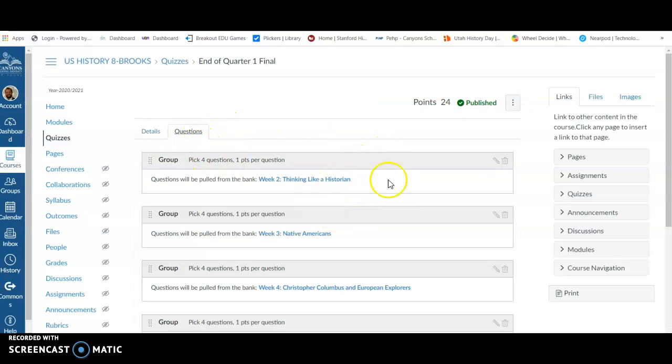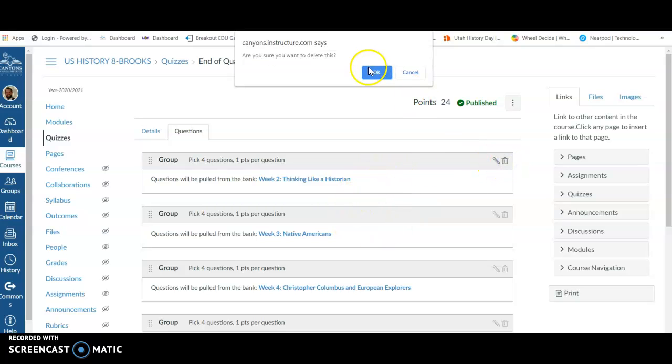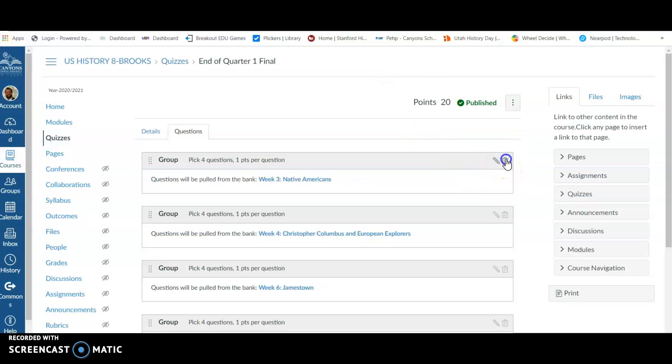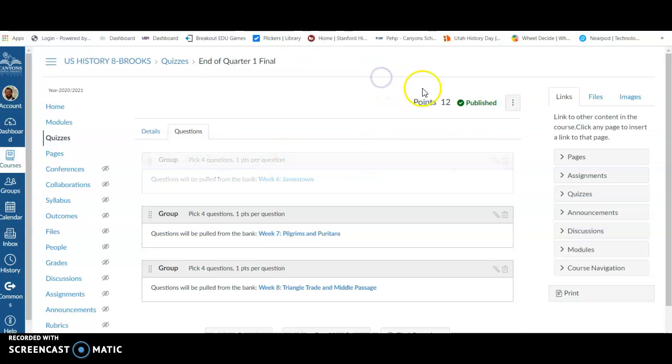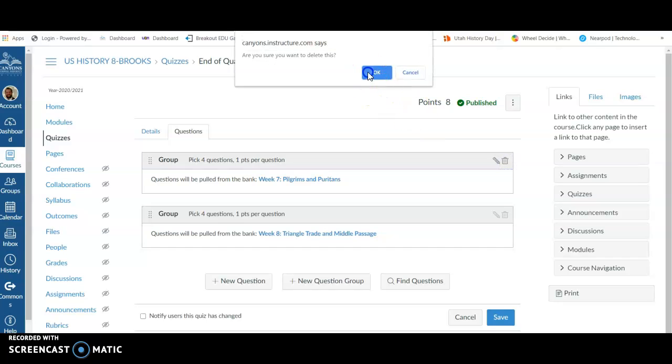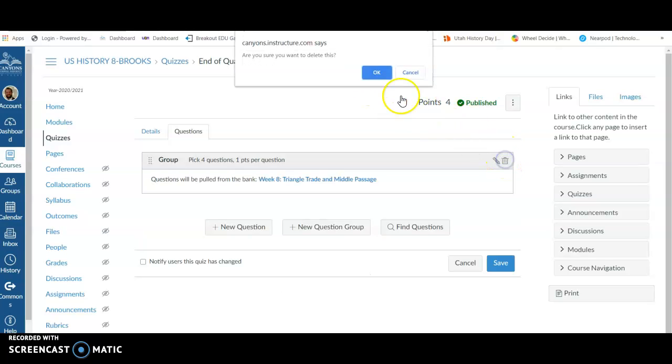Now you'll see a bunch of groups here. For you, at first it will be empty. So you'll want to go through and delete all these groups. Now I did import this from the online course into my regular course to make sure it worked when importing. I didn't have any question banks in my regular course, but they're still here.